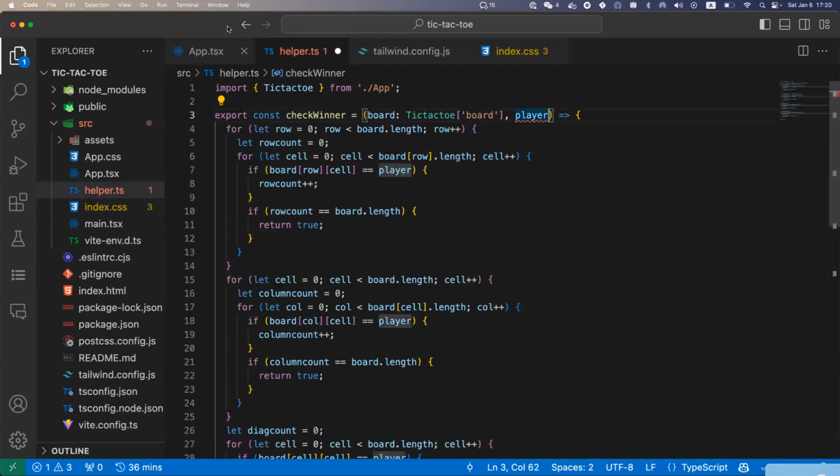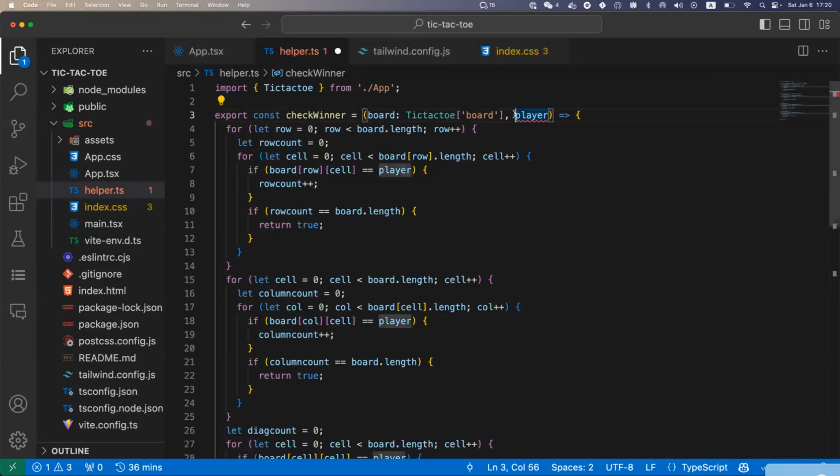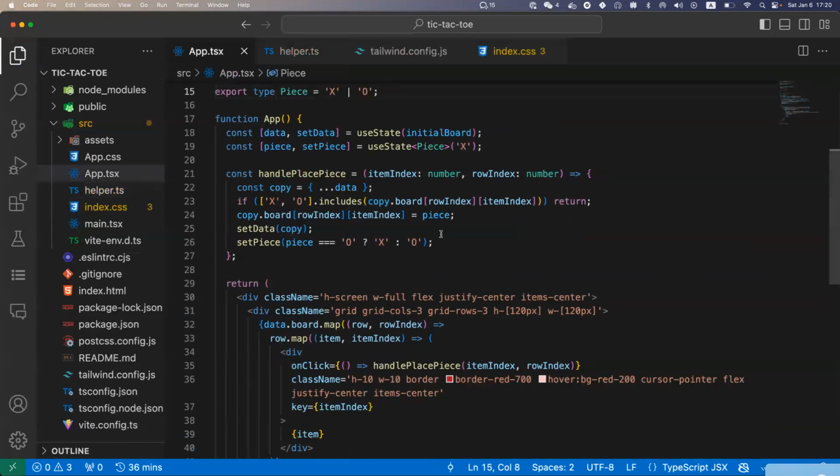The player is going to be either X or O, so I'm also going to export the type piece, X and O. Cool. I think we can just go ahead and use this function right away. So when do we call this function check winner? After you place a piece.